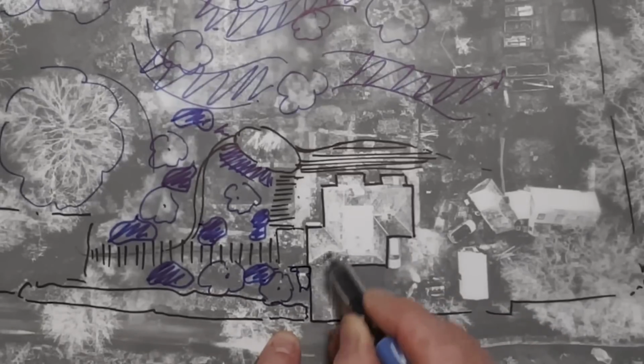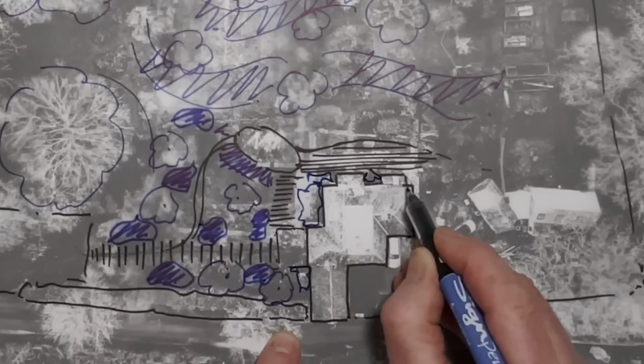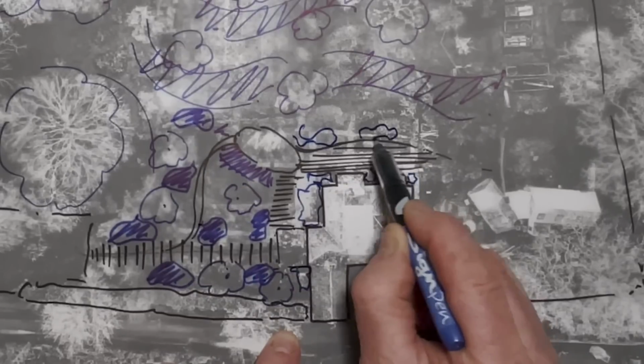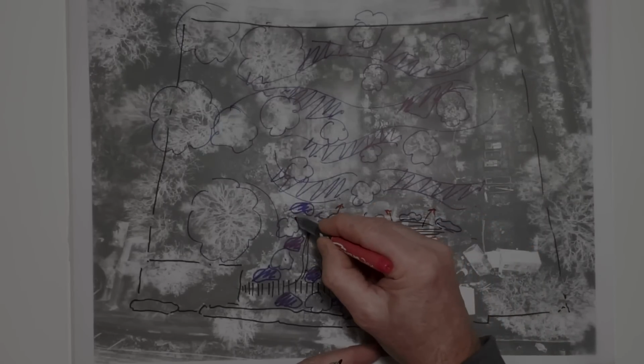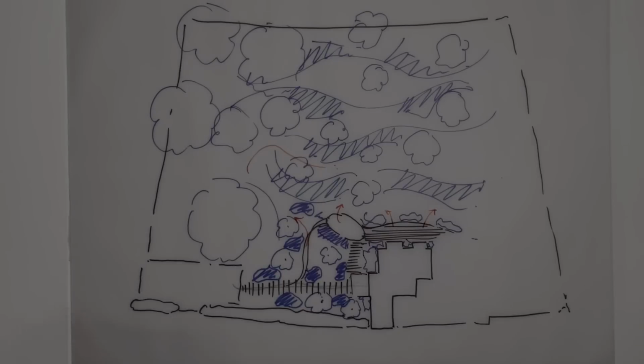I want to get as much planting into these areas as well around the house, soften the house. There's some lovely climbers up there already. Get some planting into these areas and just leave, if I need a way through, I'll just leave a little gap there, leave a little gap there. You can get through there. Lots of routes to go through and around the garden and really experience it. And obviously, what a lovely place to garden as well. So that looks a bit of a mess, I'll agree, but that is what I'm currently thinking.